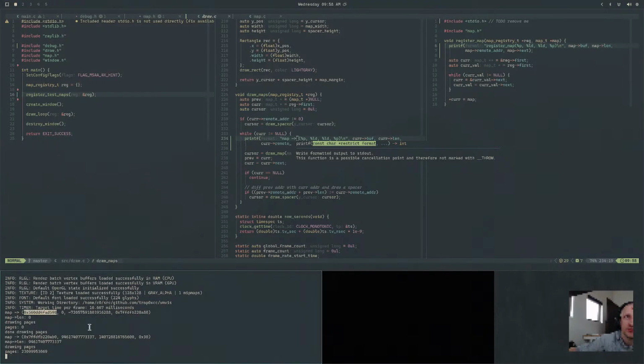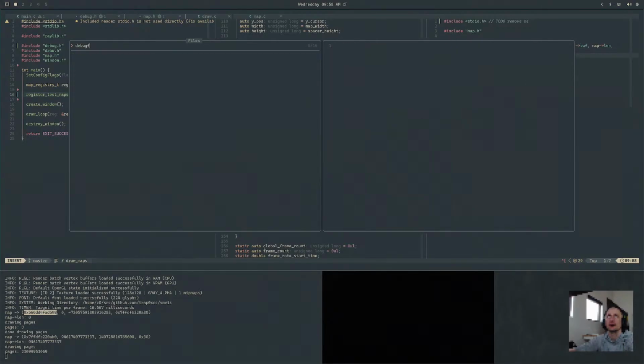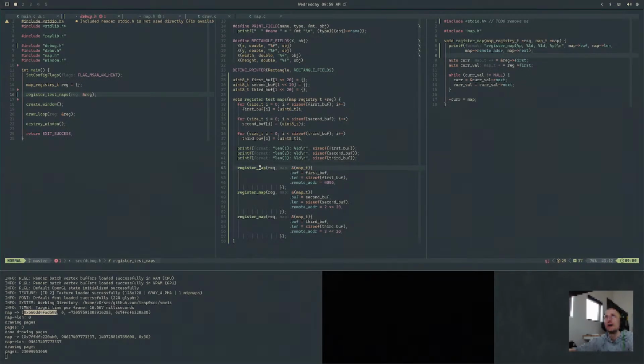How is this pointer correct here, but my lack of skill in C is showing here. So let's go to debug.h. So we have this register map.